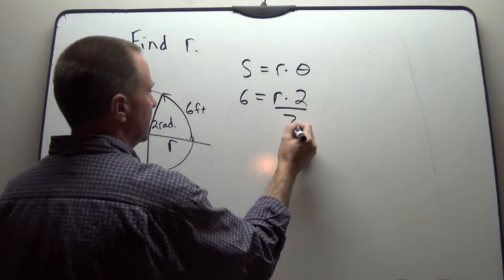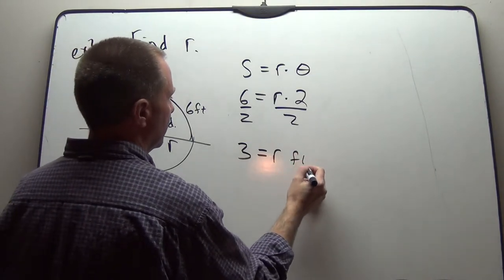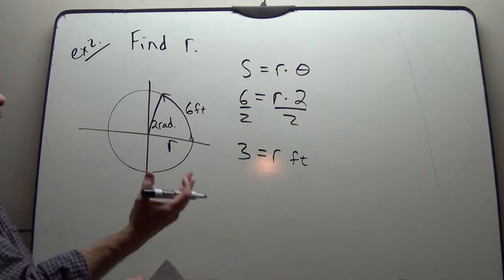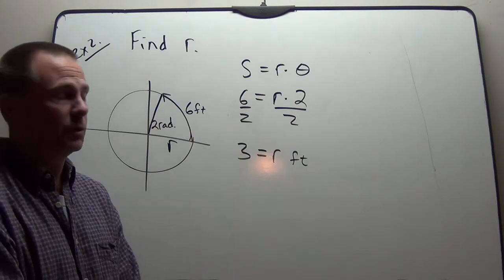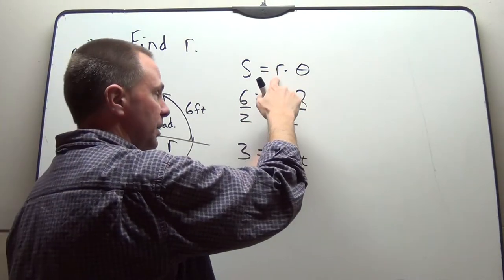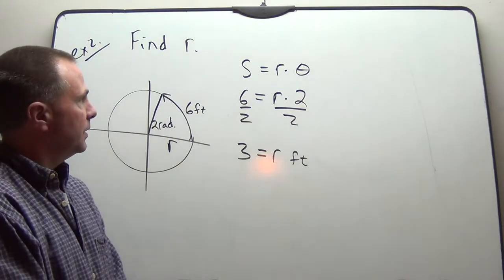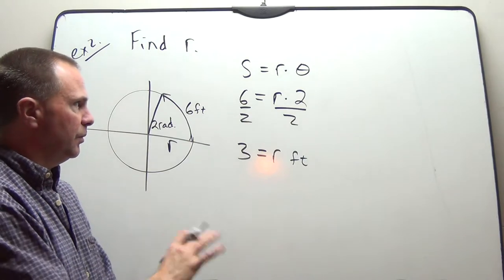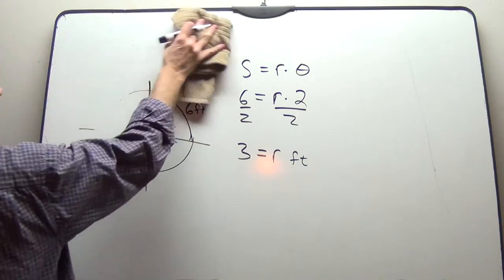All right, so let's divide off the 2. And the radius equals 3. This will be 3 feet. The radius is 3 feet. We don't need to do a conversion. The radius is the way it is, whether it's radian or degree mode in that respect. Once you have theta, make sure it's in radian mode when you're finding the radius. All right. Now your calculator doesn't need to be in radian mode for that, and we'll talk about that here in just a second. How you know whether it's in radian mode or not.